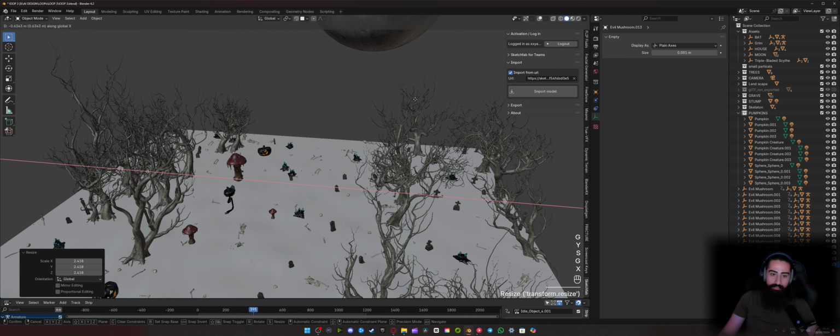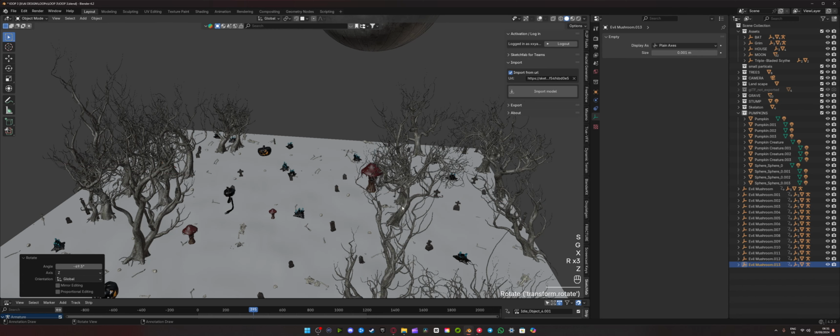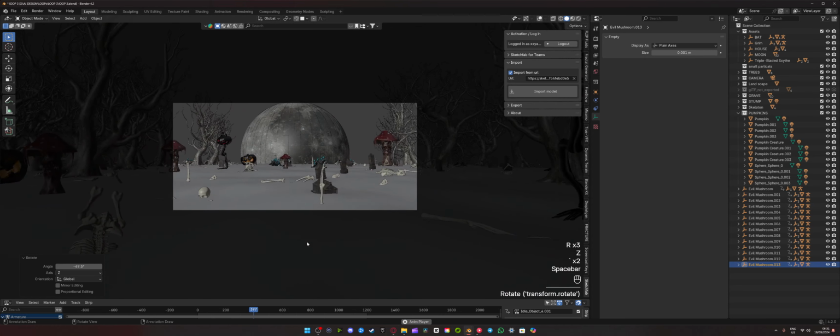Checking the results before moving on to the next step and making any necessary edits.